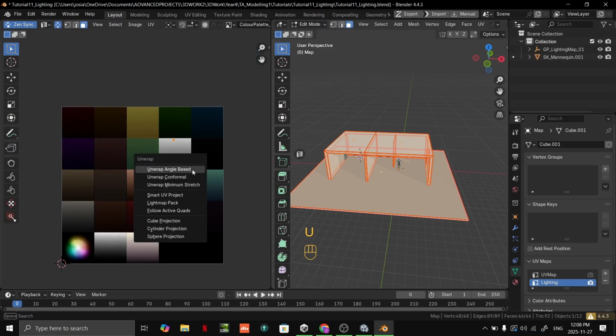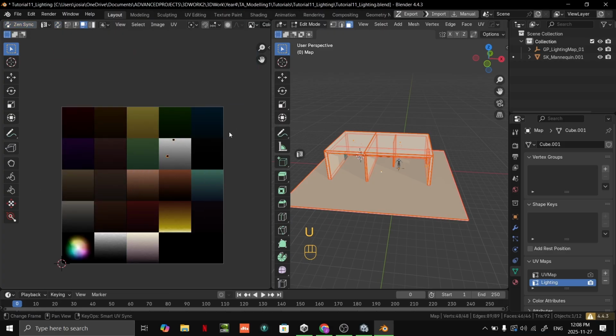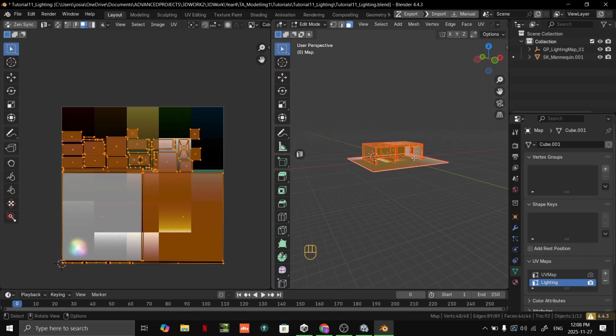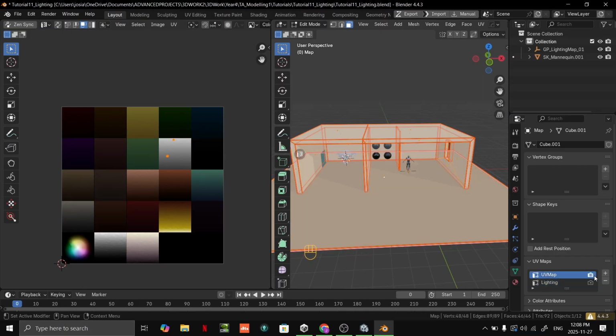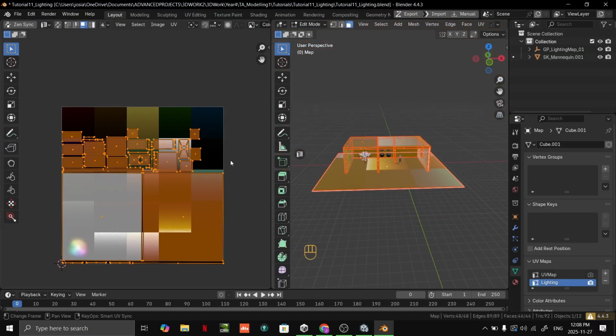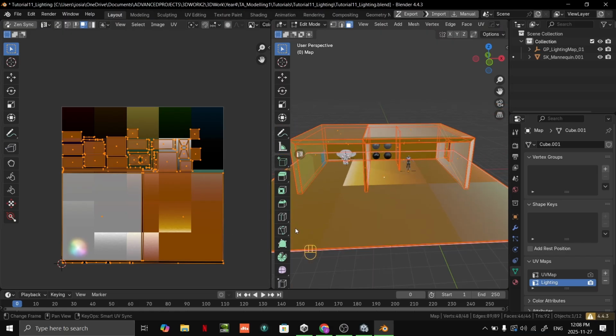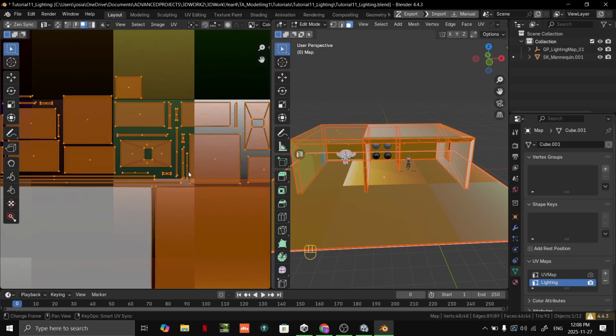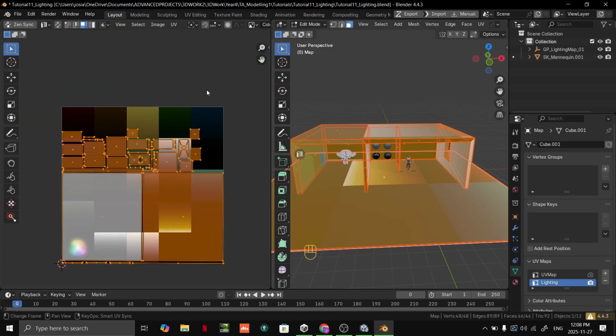UV editor, and if I, let's say, UV pack islands, then this lighting UV map will be used for our models' lighting. So you can specify what light map Unity uses if you make it yourself, which is a little more work, but this gets you much more realistic results, right?